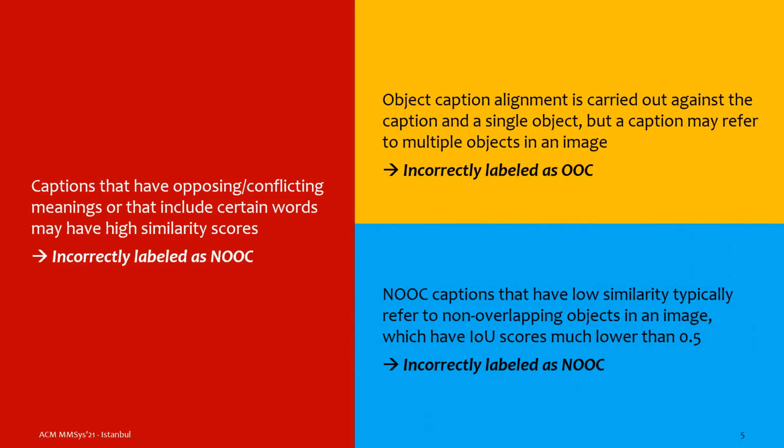Finally, the IOU threshold in the original Cosmos work was taken as 0.5, that is midway between no overlap and full overlap. What we have observed is that when the captions are actually in context, even though they are not semantically similar, they typically refer to distinct objects which only slightly overlap or do not overlap at all. So in this case, their IOU score is actually typically very low. Therefore, the IOU threshold can be biased toward these symbols, which will reduce the amount of false negatives, that is, captions that are actually out of context, but classified as not out of context. And I'll explain this later in the presentation.